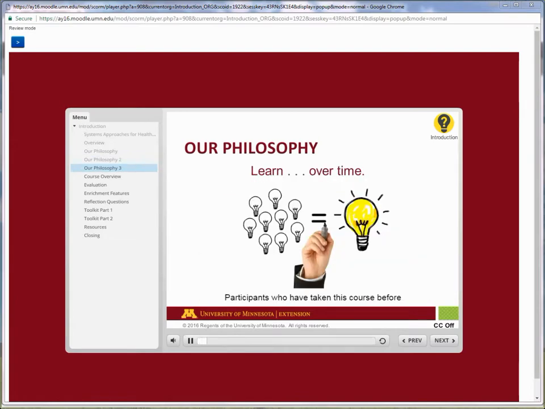Participants who have taken this course before say that they have returned to some of the material well after completing the course. As they worked in communities, they continue to discover practical and hands-on ways to apply what they learned in the course. For this reason, please think of this course not as a self-contained set of modules to complete. Instead, think of it as an evolving learning experience that will continue as you take what you learn about PSC approaches back to your communities.